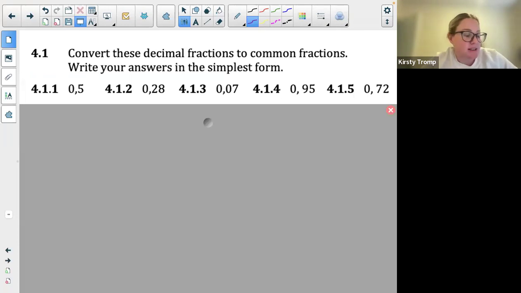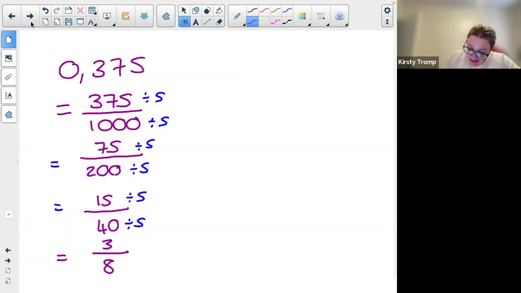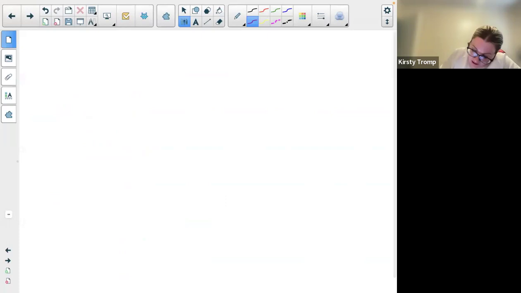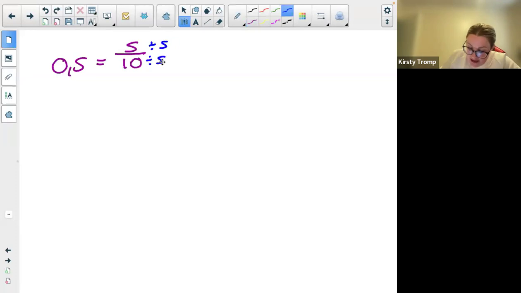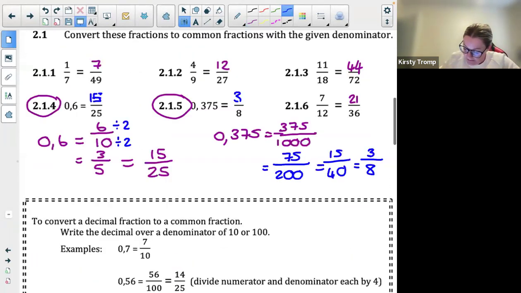Okay, right. Let's have a look. So the first one we had there was 0,5. Nice and easy, guys. Straight off the bat, 0,5. 0,5 is the same thing as saying 5/10. What can go into 5 and can also go into 10? I've said to you guys before, always look at your 5s. And so that's the same thing as saying a half. So you should have got a half for the first one.